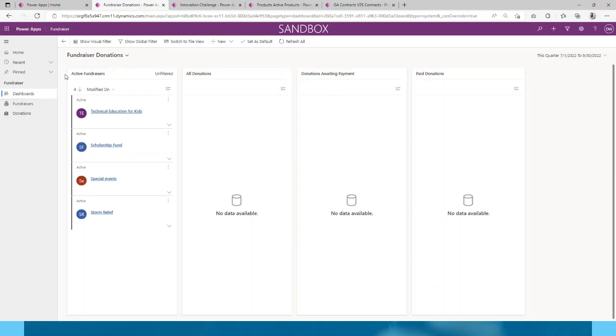Now, this is what the layout of model-driven apps will always look like. You'll have a navigation bar on the left-hand side, where you can have links to certain tables or areas of the model-driven app, and then you'll always have your controls across the top of the page as well. The first page here that we've got pre-built is dashboards. Dashboards are very common in model-driven apps. It's essentially a way of summarizing the data which lives inside the app, and allows you to drill down into some areas of the application as well.